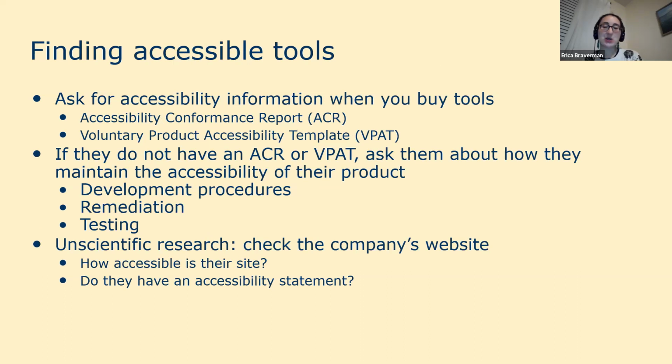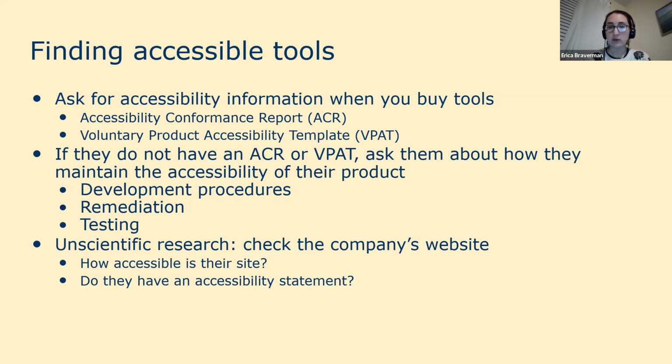All right, so we're almost there. We're going to be doing some remote testing, and we need a tool that is accessible. How do you know if this fancy piece of software is going to be accessible? First thing to do when you're shopping, or if you're giving input to your department who is making this decision, ask for accessibility information from the manufacturer. The two main formats for that are an accessibility conformance report or a voluntary product accessibility template.